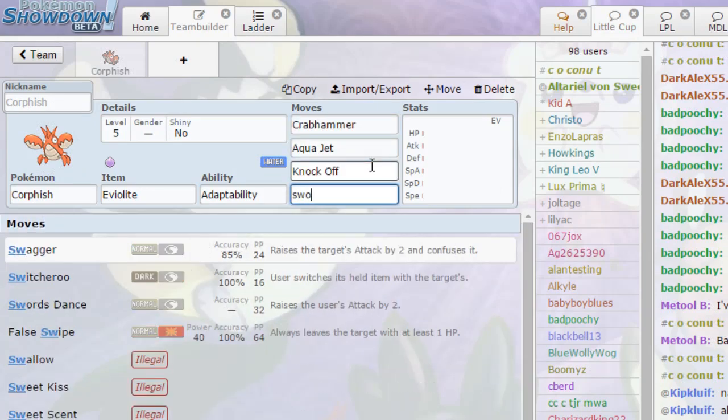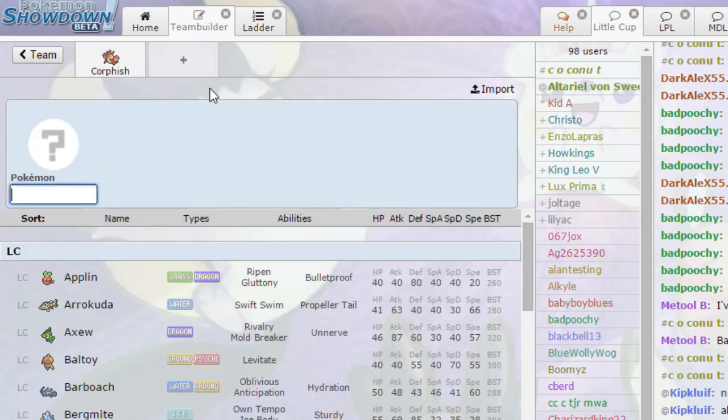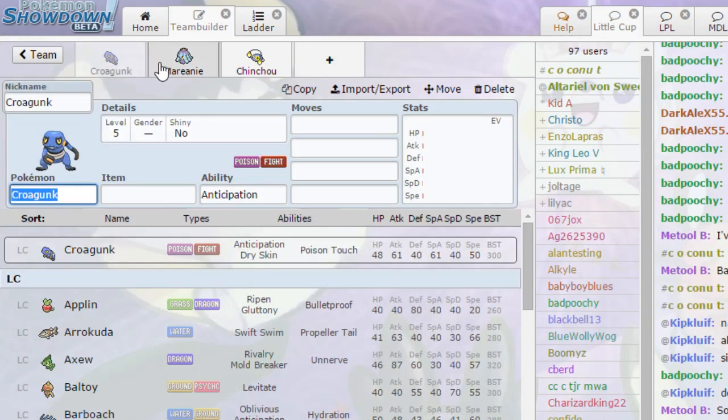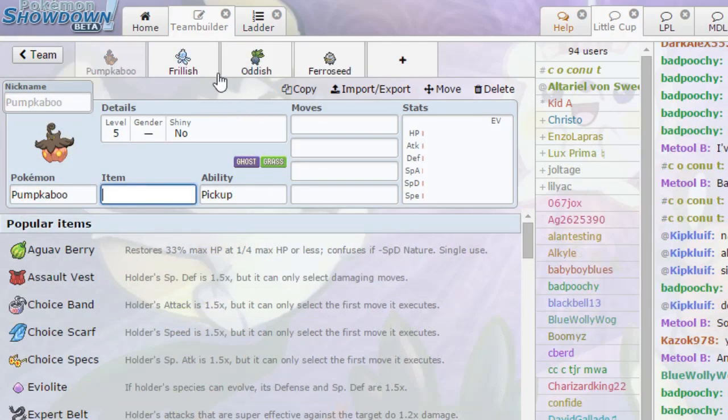Then you need to think about what you need to kill for coverage. A nice example is Dickon, because it can trap Korok, Marini and Chinchou. The only things coverage needs to hit at this point are Pumpkaboo, Frillish, Oddish and Ferroseed.